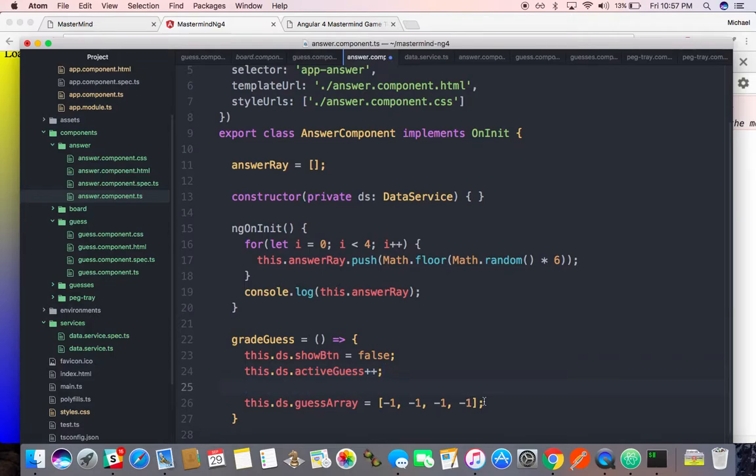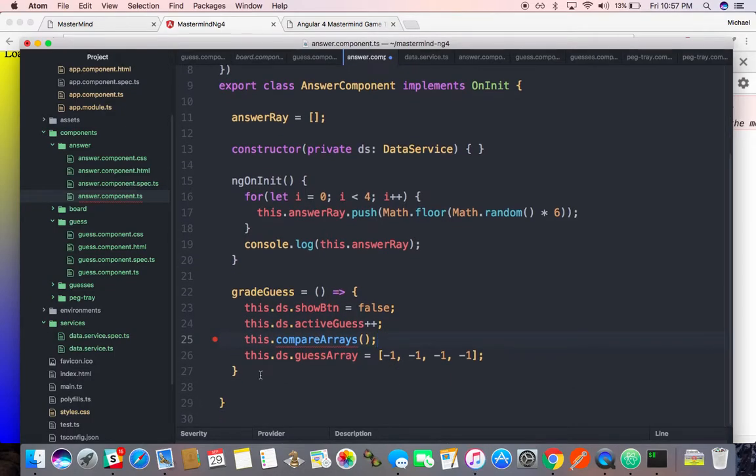But also what might be a problem is if I reinitialize it and then I go on to use it after I reinitialize it. Because remember, the only reason I wanted it was so in here I can do some sort of compare. After I make it, it's going to be the compare thing. This compare arrays. And I could pass them in, but they're both accessible through the service. So this is just saying compare them.